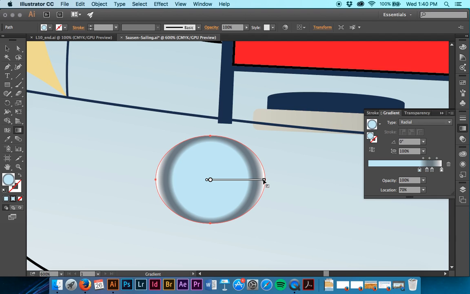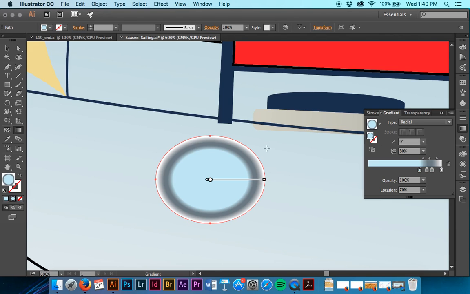So in the gradient panel, we're going to make sure the fill box is selected, and we're going to change the aspect ratio, which is this guy here, and we're going to change it to 80. And that kind of is the shape of the gradient. So it changes the gradient artwork into an elliptical gradient, which makes the gradient better match the shape of this artwork. You could always click and drag this little box here to play around with the settings.